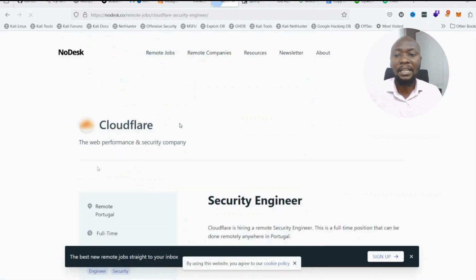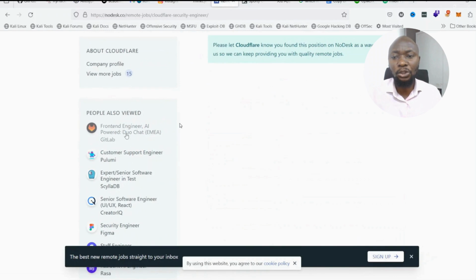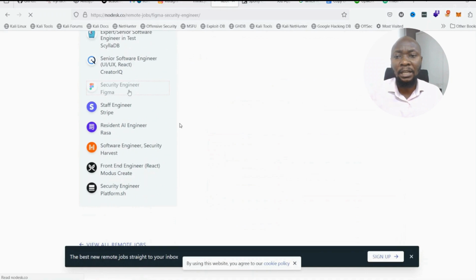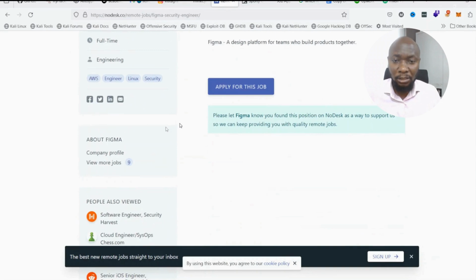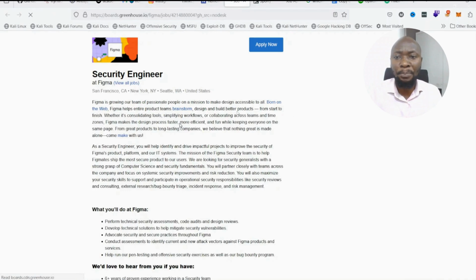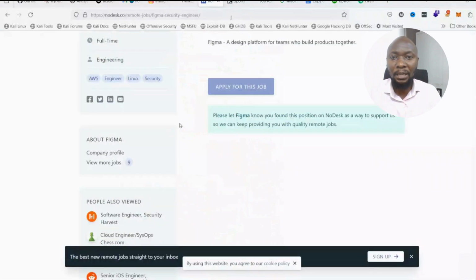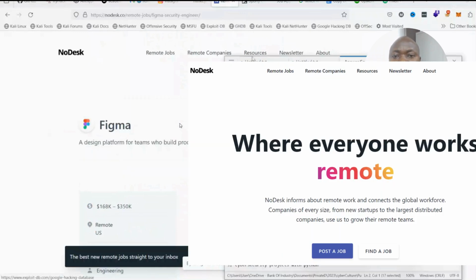Just go there and search for security. You can see the kind of jobs. You can click on a job and see the details of the job. Maybe you have searched for a job like security engineer, and you can see the details of the job. If you are okay with the summary here, you can click apply for this job. When you click on apply, it will open up a page where you can see more details about the company that is hiring, the pay grade, and all other details that you need to make up your mind whether you want to apply for the job or not. So NodeDesk.co is another fantastic place for you to use in 2024.